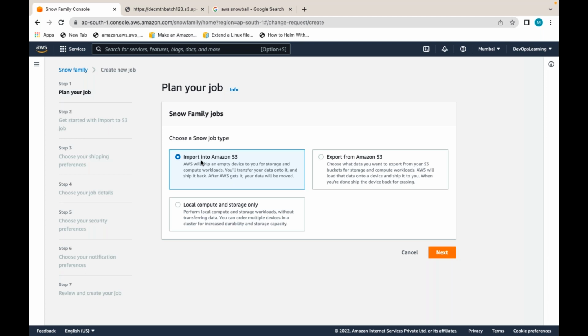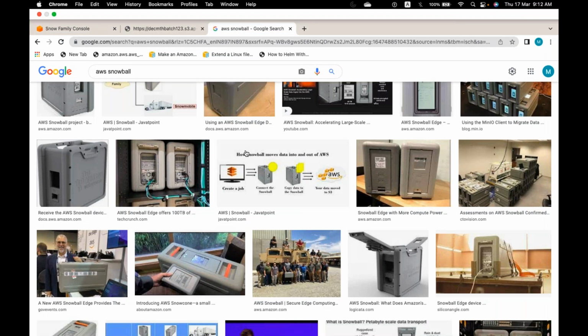They will send one device to you, or they will physically come to your data center. The AWS team or the vendors of AWS who are working on behalf of AWS will physically come to your data center with this device.